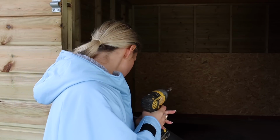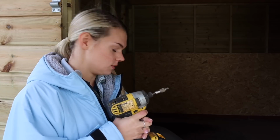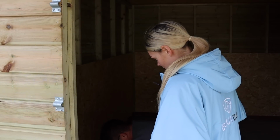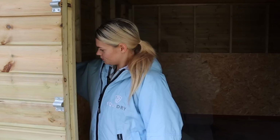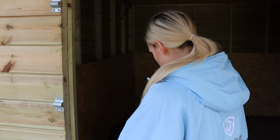So guys, we've come around to the stables to put the drinker up, and a bit of DIY with Dad. Am I allowed to do anything? That's a no. Are you allowed to do it? Probably not. Dad can do it. It's actually very simple to put these in, but I can make simple things go bad. So, did you put our other drinkers in? Yep. And they've lasted 10 years.